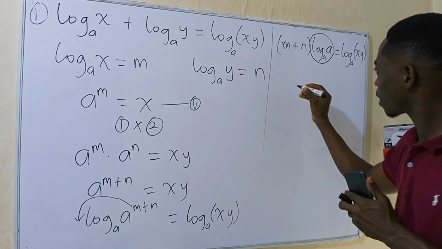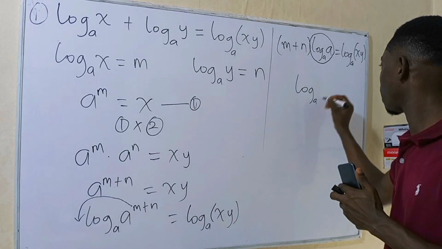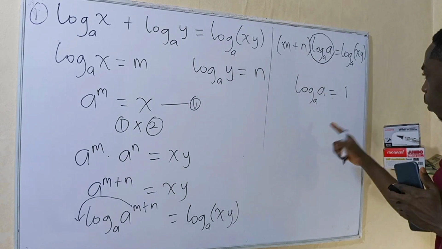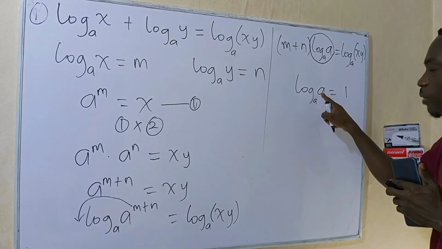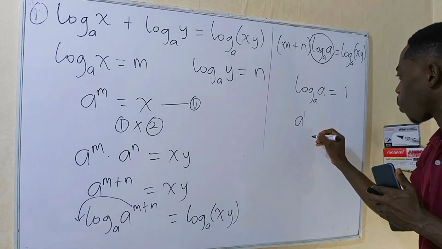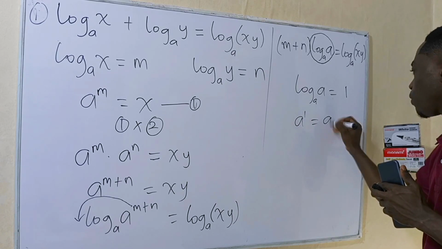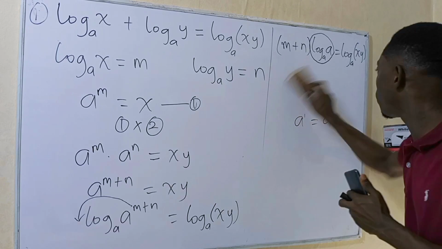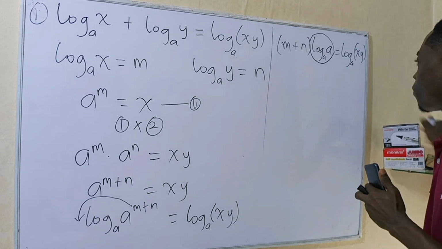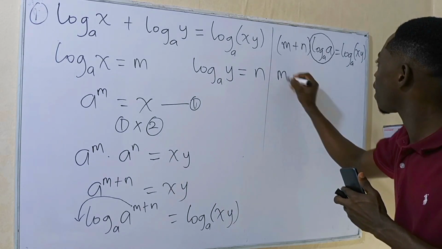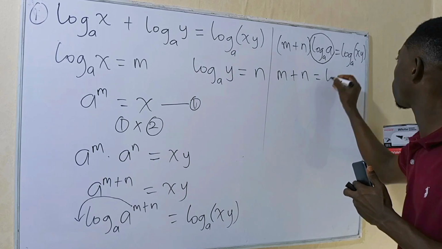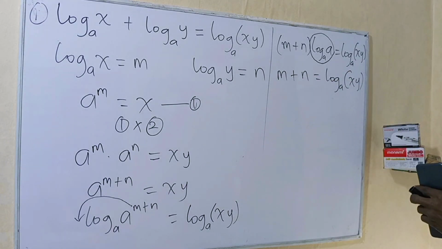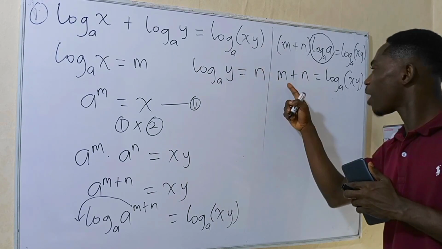Now check this. This right here is equal to 1. Why though? Check this. Log base a of a is equal to 1. Why is this true? It is true because a to what power will give us a? And obviously that is 1. A to the power 1 will give us a. So it is true. Cool. Now that we know this, let's proceed right from there. On the left-hand side, we'll be left with just m plus n, which is equal to log base a of xy. We are trying to prove this one, but now we have m and n.